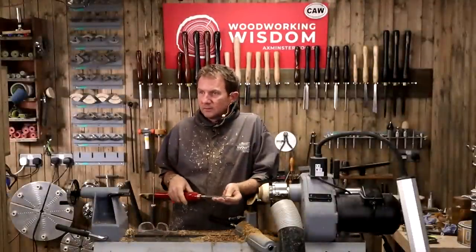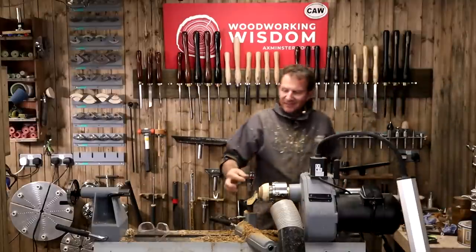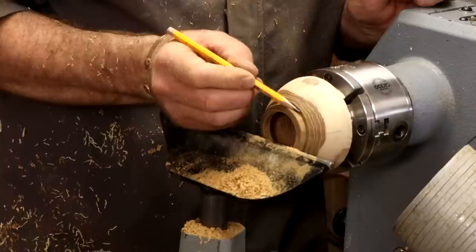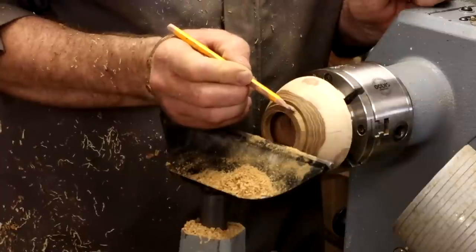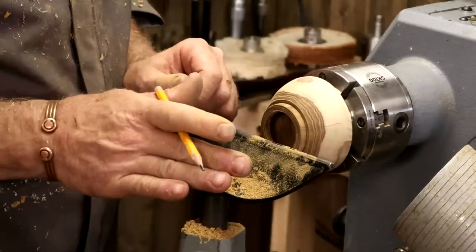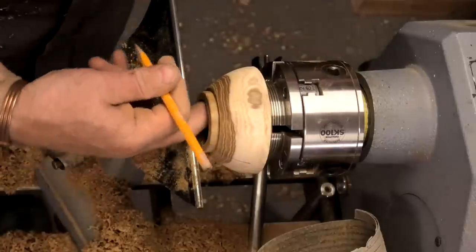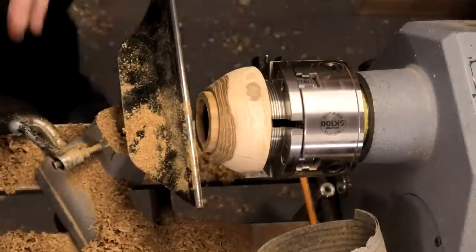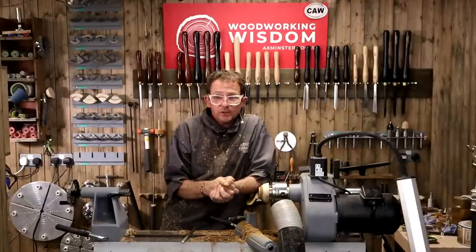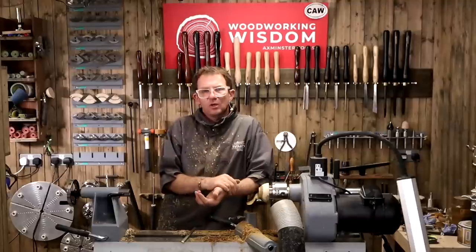Matt, what have you got? A question from Frederick: what size do you recommend for wall thickness? The lid we're down to 3mm. This is a little bit thicker. One problem you've got to watch: at this stage you've got a square step on this shoulder coming up to the lip. If I undercut too much this lip will come off. So I've got to go careful how much I undercut here. The lid I try to get to 3mm — nice equal thickness. If you're going to have a go, get yourself confident on where you want to get to. Especially on your first few boxes, technique is more important than maybe pushing yourself to get really thin. Success is a growing thing.